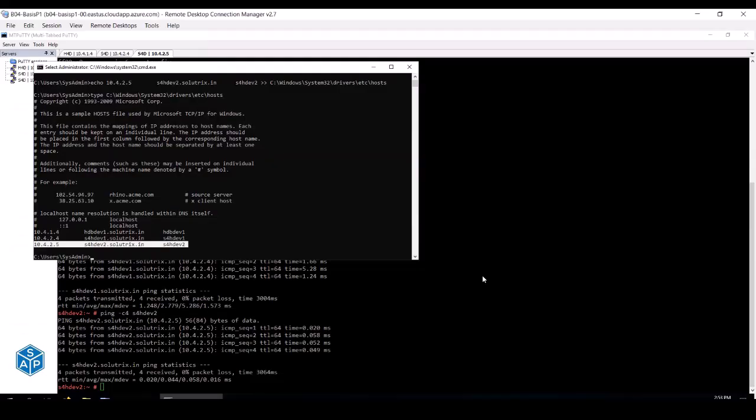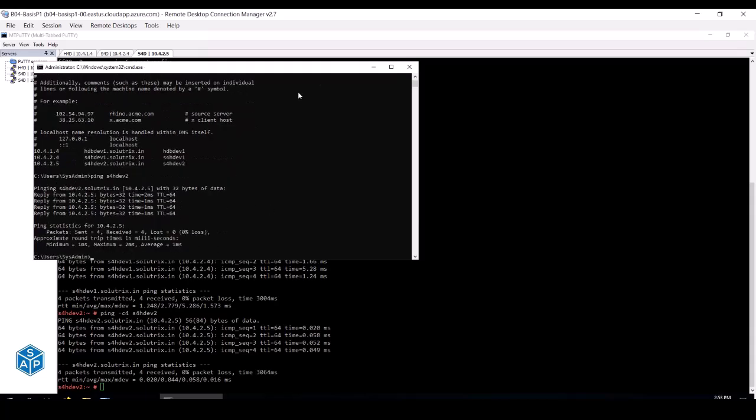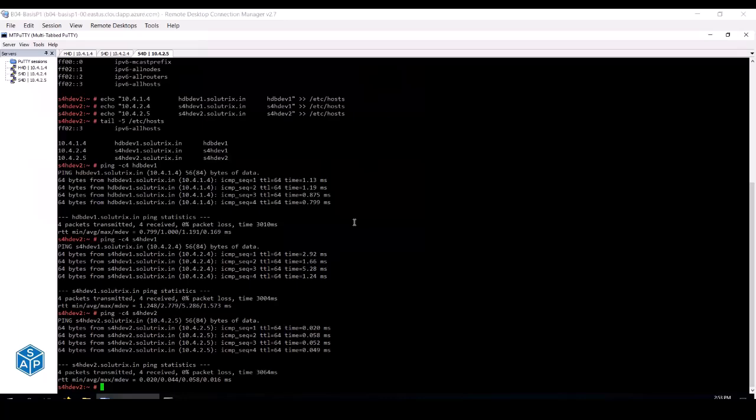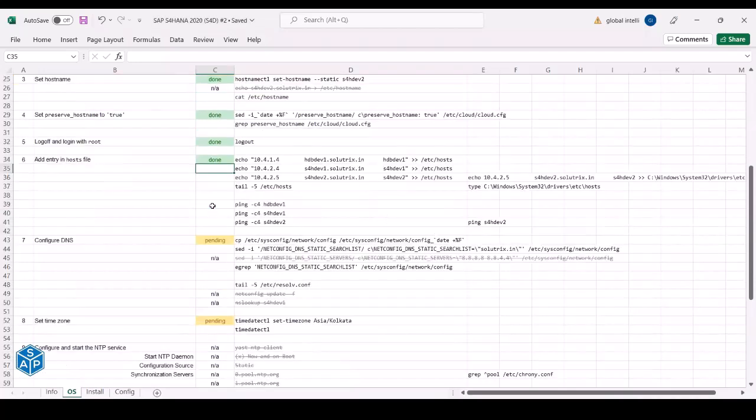Now let me try to ping whether I can ping it or not. Okay, so I'm able to ping my additional application server. Okay. So this part has been done. Add entry in the host file. Configure DNS.